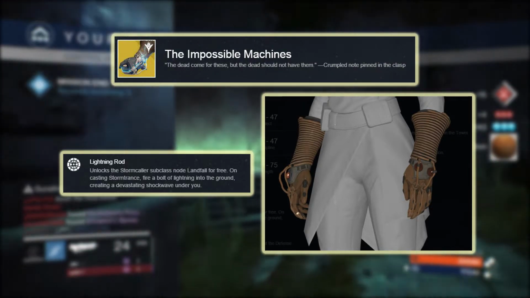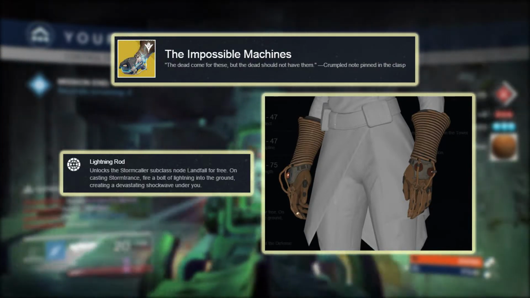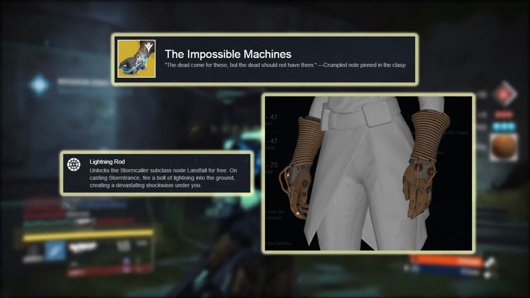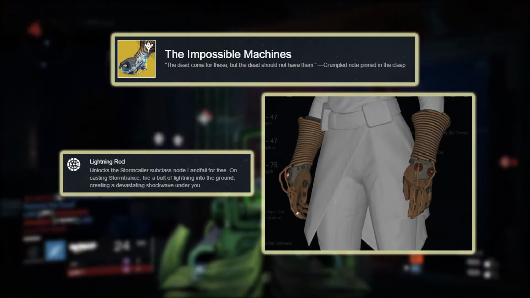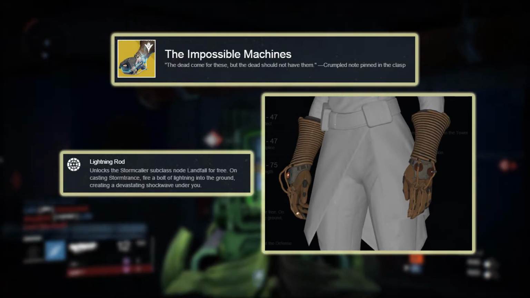I imagine this will be a fairly popular armor piece for Stormcallers, as it's designed to exclusively augment their super ability Storm Trance, which is an awesome super. Definitely keep an eye out for this one.